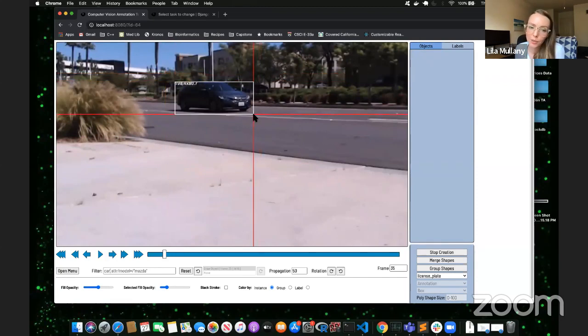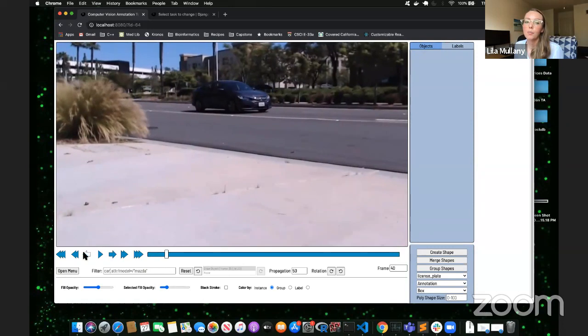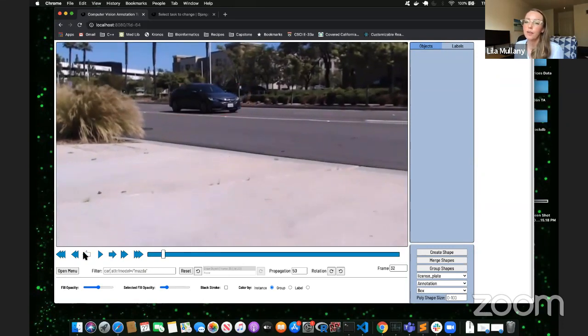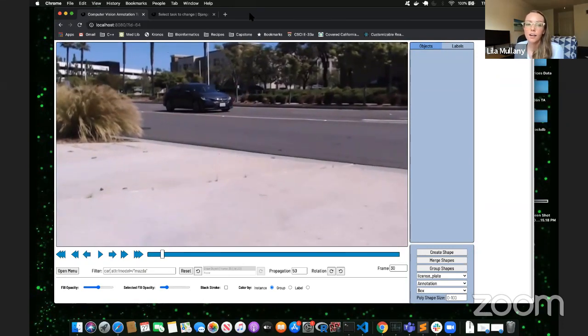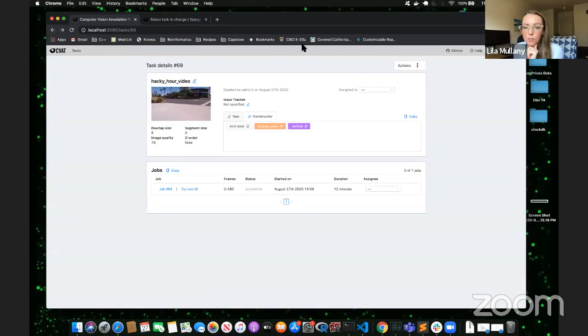So the way I like to do it is sample it ahead of time and just upload images that I think I'll want to annotate, and then use that interpolation where it looks more like this, and I still have that box, and I can just shift the box over, but I don't have to click through all of these different frames one by one. Yeah, so that's how you do it with a video. And then when you export it, it will still export the way you plan to export.